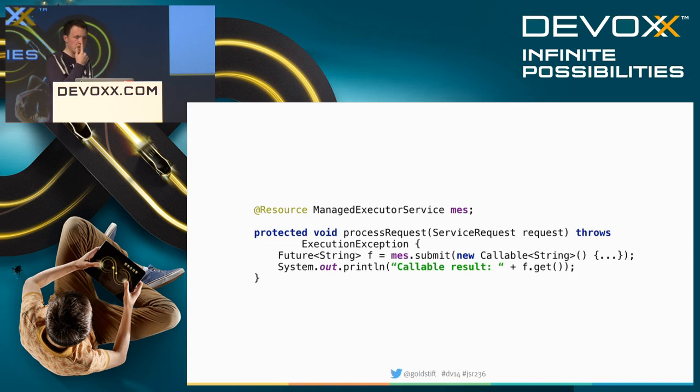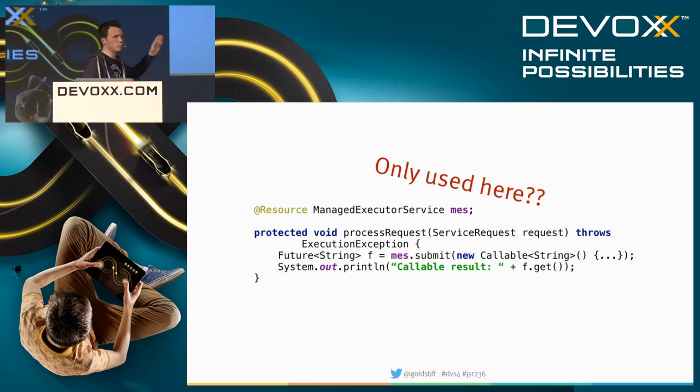And this would be the scenario code that we found. Can you imagine why this code could be an issue? We have the @Resource annotation there that injects a managed executor service. If I imagine this was used inside a servlet to kick off some actions from incoming requests. Yes, this is the default that has a hung thread timeout, but the question that we should ask ourselves is: is this really only used here?